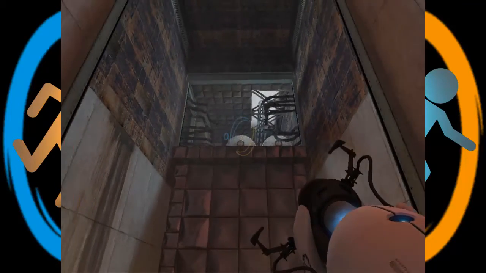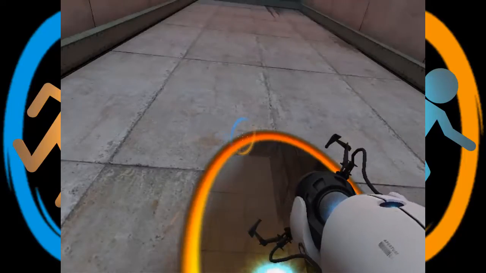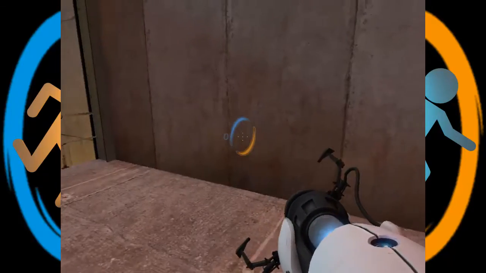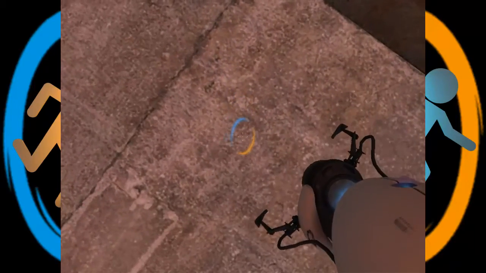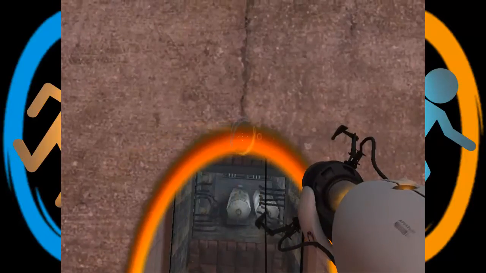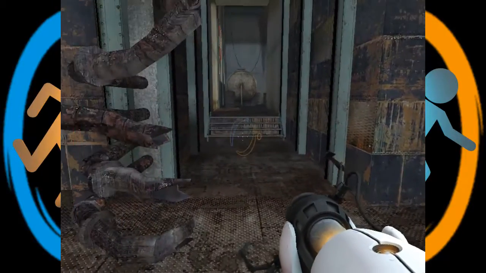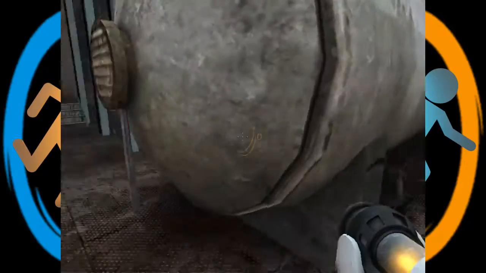Oh, that looks like we can go up there. So, do we have to do a momentum thing? Let's try that. Okay. It doesn't matter where we place the orange portal because we'll just end up making another one anyway. Okay, maybe it did matter. And okay, that failed as well. There we go.